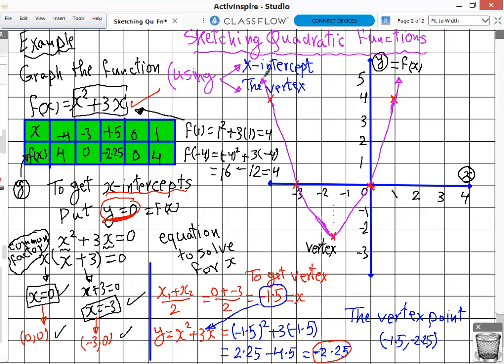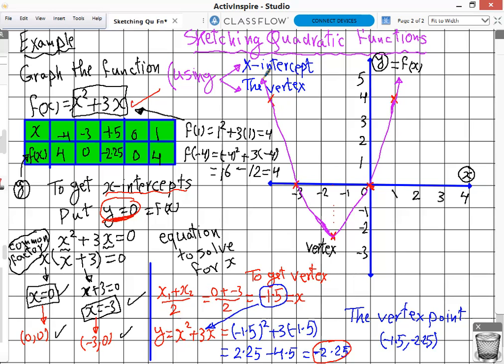You have only two main steps: x-intercept and vertex. To get x-intercept, put y equals 0 and factorize. You get maybe one value or two values, sometimes no values, but not in this function. Please ask me if you want, but do not talk while I'm explaining.